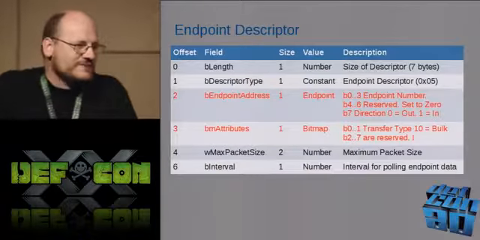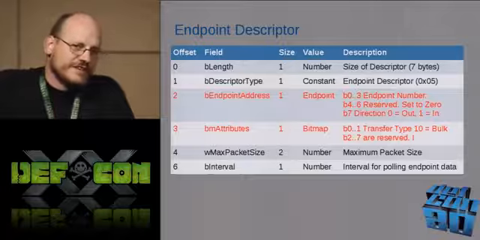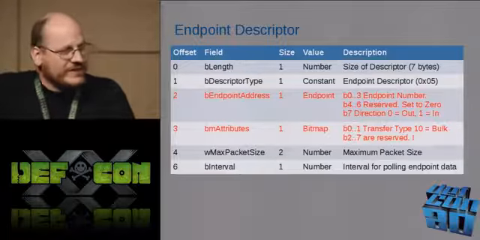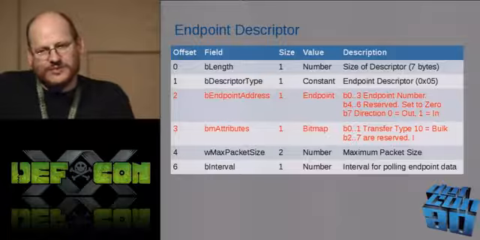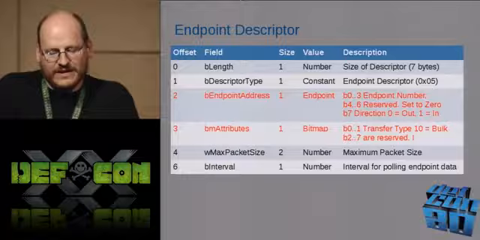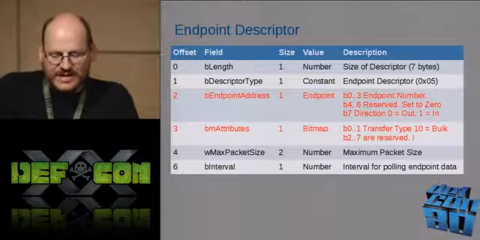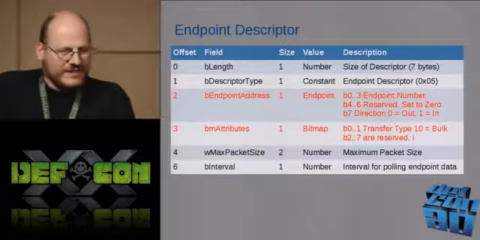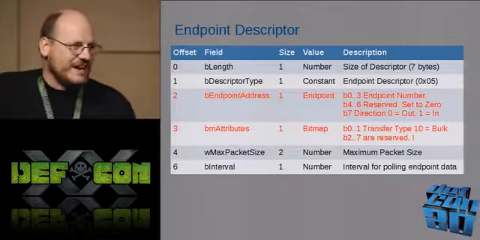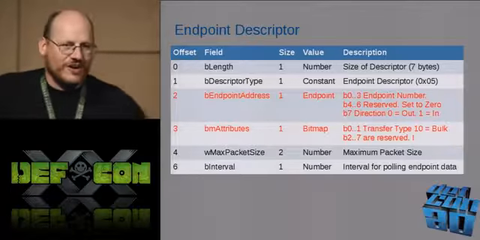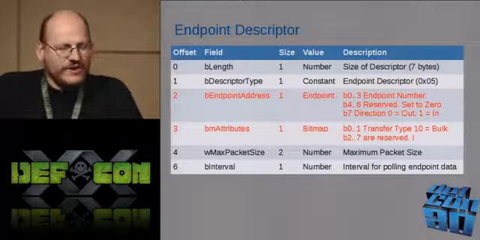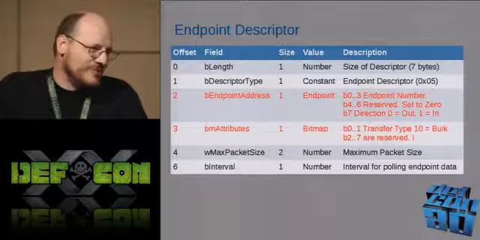And then we have to describe our endpoints. In the case of a mass storage device, as I'll say in a little bit, you're going to have at least 3 endpoints: the control endpoint, bulk in, bulk out. And each of those endpoints has an address. And remember that the high order bit tells you the direction, and then it has an attribute bit field as well, and the attribute bit field will tell you things like, is this a bulk endpoint?